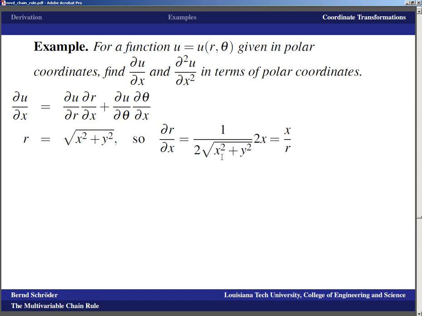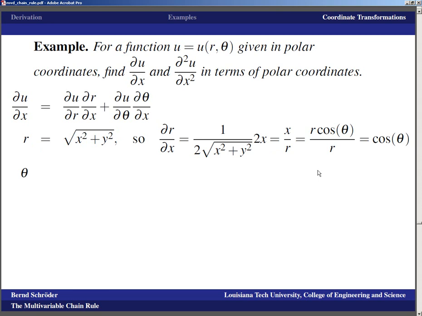One of the things we recognize is that the square root of x squared plus y squared is r, so we might as well write that as r. And then we simply have to remember what x is in polar coordinates. x is r cosine theta, and r cosine theta over r is just cosine theta. All right, so this is pretty much a summary of the whole thing. We have a good bit more computation to go. But basically, you need to remember your chain rule, and then you need to take partial derivatives and turn them into the other coordinate system.